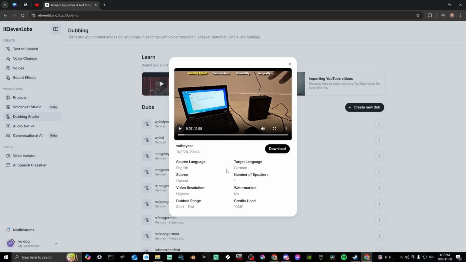One thing to keep in mind using this, I did have some instances where there were gaps in the audio. So if you do experience something like that, then you might want to contact support and get refunds for your credits. You might have to do multiple attempts in order to get the result that you're looking for. But for the most part, pretty reliable, and the results are quite stunning.